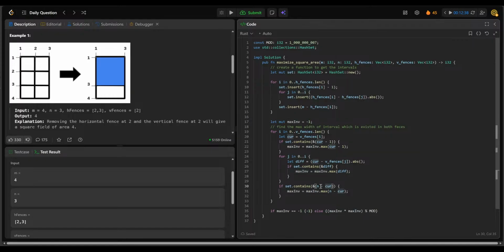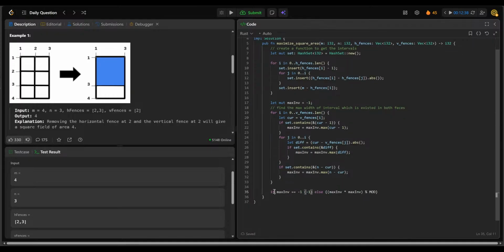N minus square. So we are going to use printf.